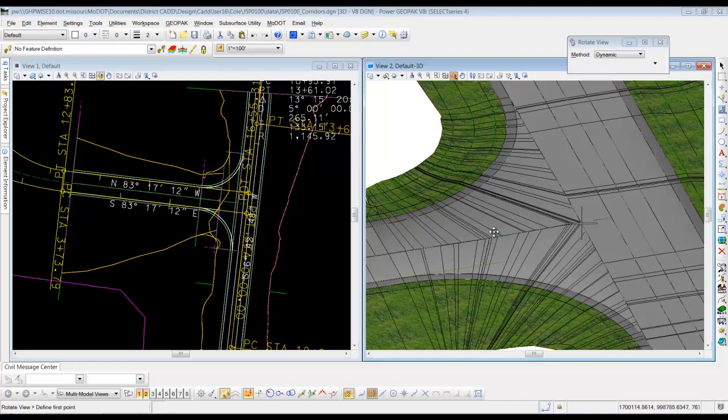created here. We're going to create a surface out of this, and then we're going to attach that surface to some horizontal elements as profiles, and we're also going to put our linear element on those profiles so that it follows that new surface. First thing we want to do is make sure that we're in the corridors file, which we are currently in, and we're going to make sure that we can see our 3D window over there, which we do have open currently.